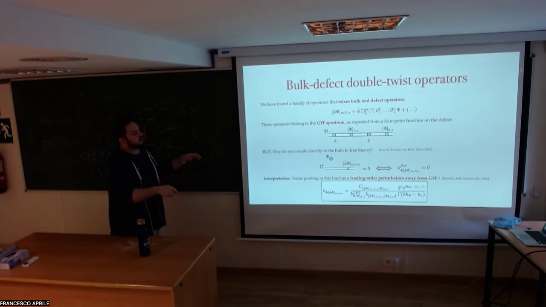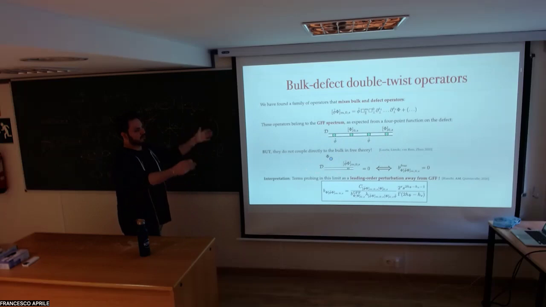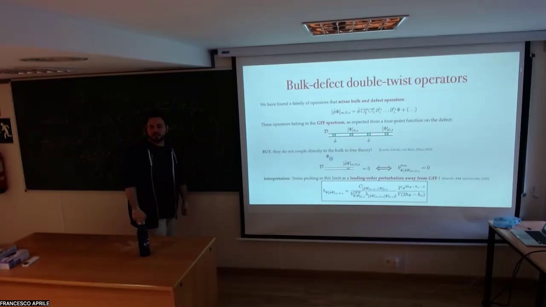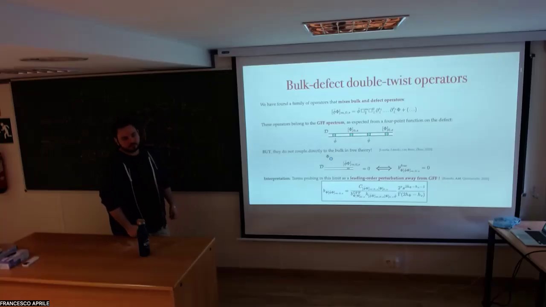But this correlator is not related to the one that we studied. It's just an example to show you how this type of new family appears in GFF by looking at the 4-point function inside the defect. In general, we only consider the case of one external defect operator, phi-hat. Obviously, as I showed you before, there are a plethora of different operators that we can study. There is also the case of bulk-defect operators. Double twist is leading order in some limit, and triple twist will become subleading order in some limit.